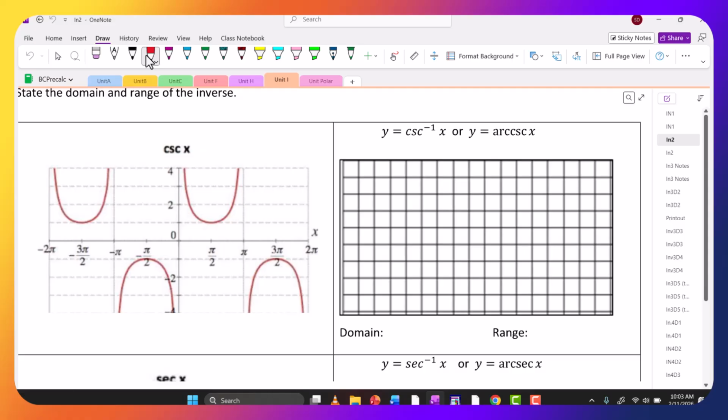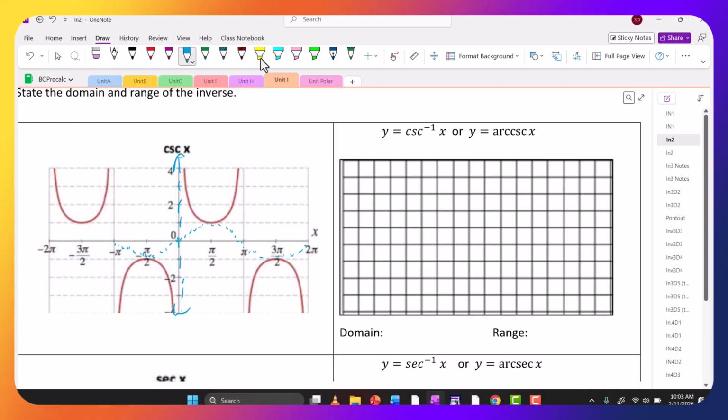But what we need to cover is what we covered yesterday, which was the restrictions. Because I did not have a video yesterday, here's what happened with sine, and this is why this is the graph of cosecant. We know that we take the sine curve and graph it, and then we flip it up, and that's how we get cosecant. The reciprocal of 0 is asymptotes. That's why I have an asymptote here, and that's the only one I'm going to draw because it does affect what we have coming up here.